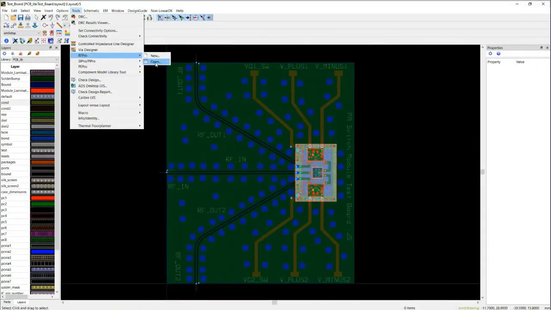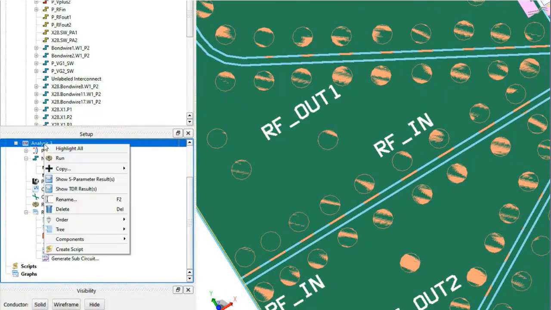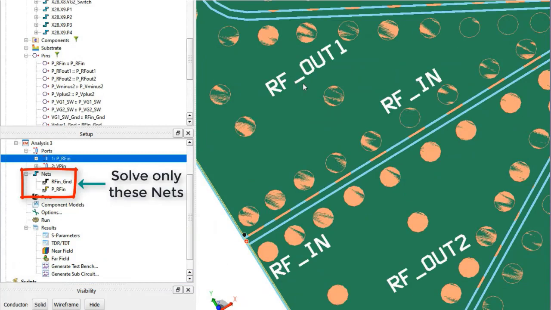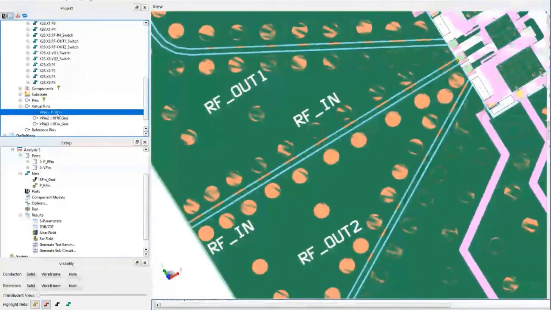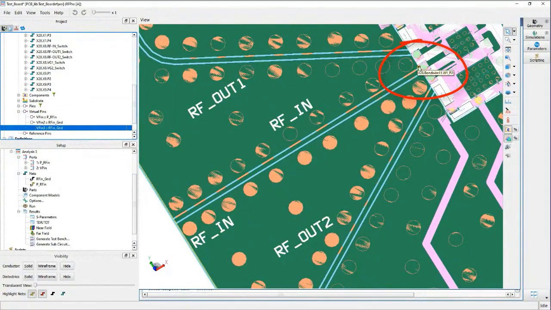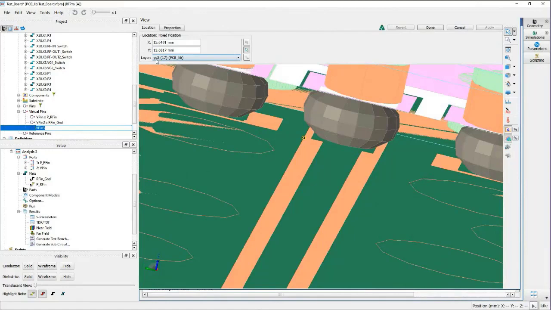Next, I open RFPro and utilize the user-defined analysis to simulate and check if these 0.2 mm coplanar lines are truly 50 ohms. User-defined analysis allows you to select any part of the design and analyze it. Simply bring down the nets that you want to analyze and RFPro solves it. So here I took advantage of the virtual pins feature in RFPro, and I inserted virtual pins at the end of the line close to the solder bump where the laminate board signal meets the test board signal line. These new virtual pins are not in the original layout. RFPro allows me to create them anywhere and at any layer.